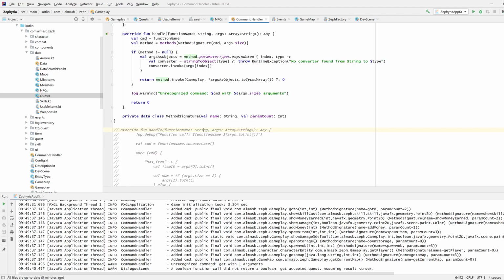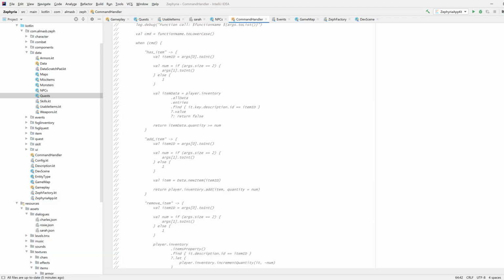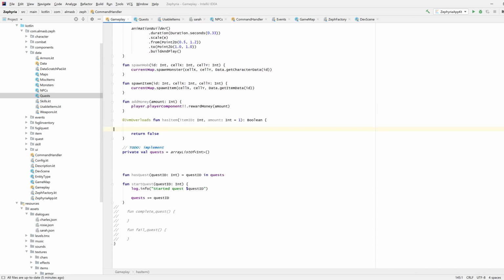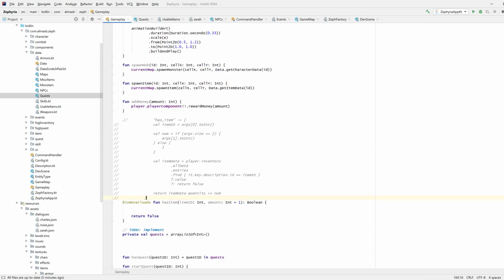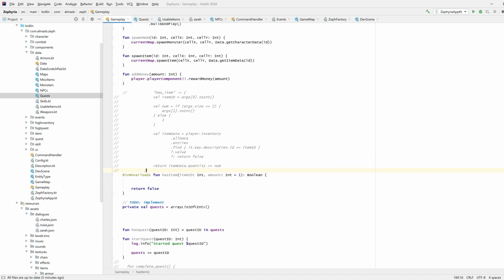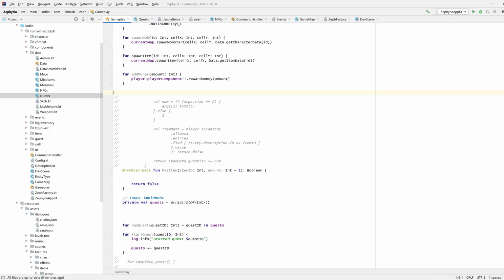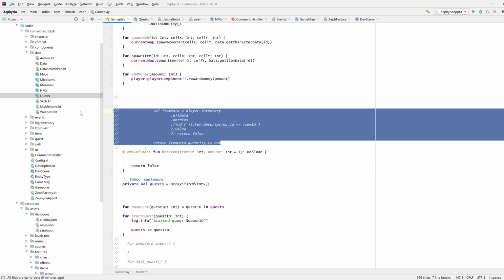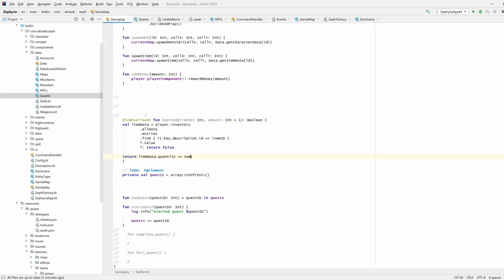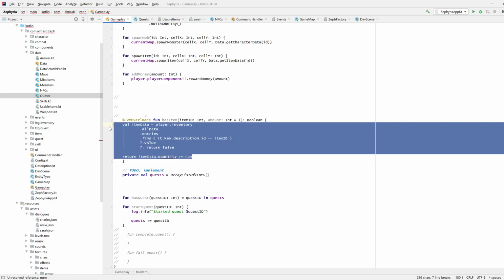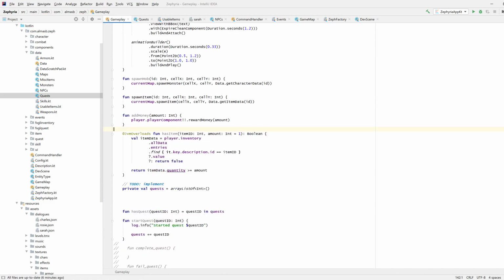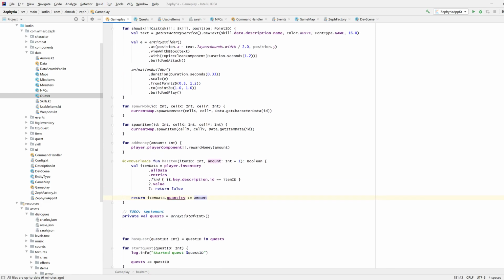I think I've had an implementation of it here somewhere. So we got item ID, so we don't need that. We have the amount, we don't need that. So it's this. Has item.